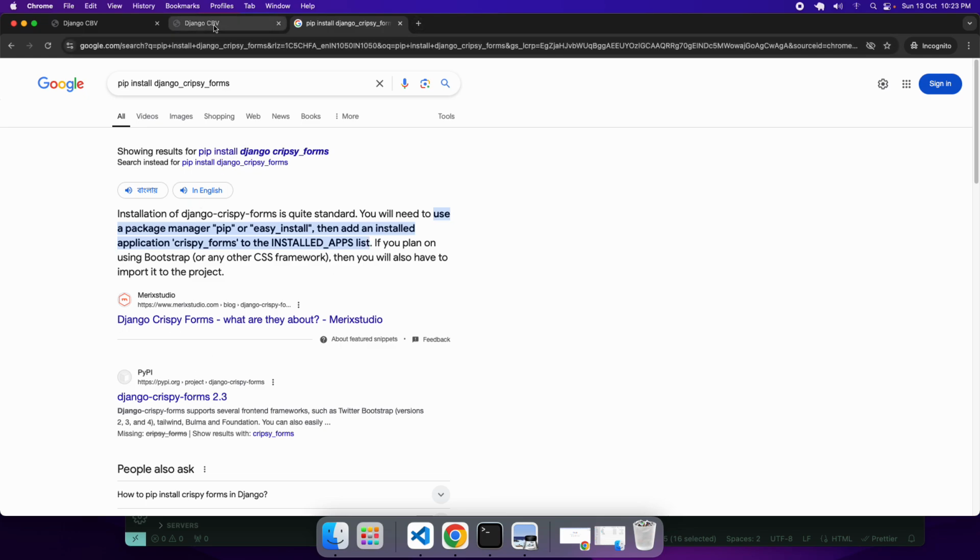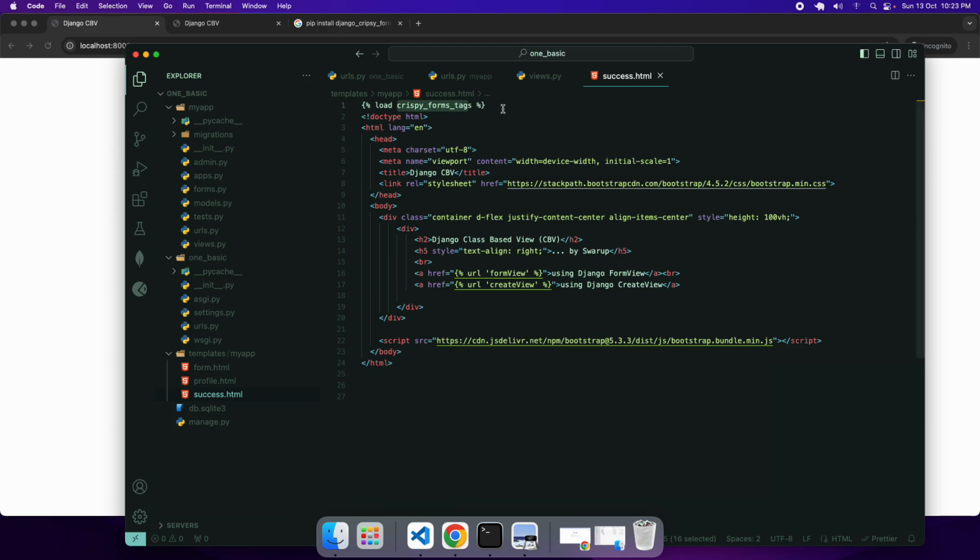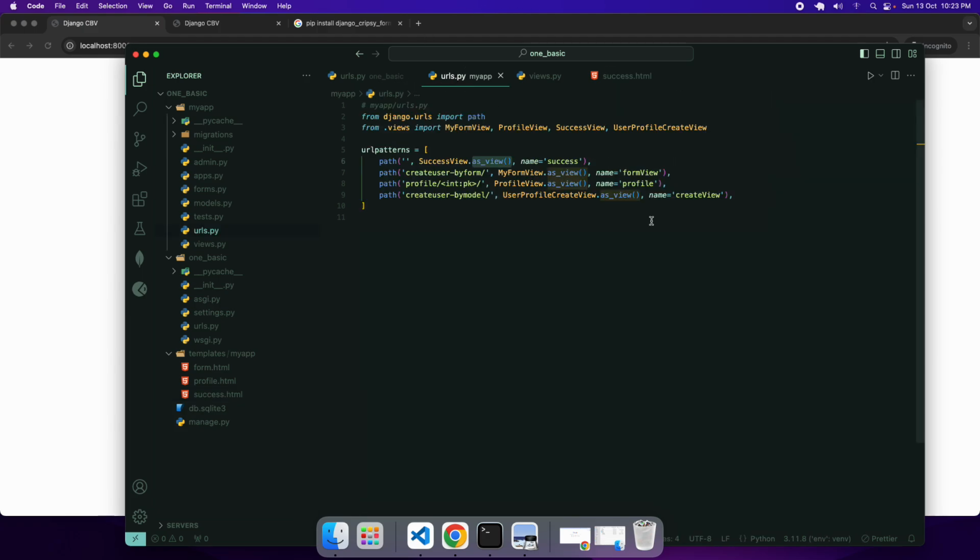Okay, this is what I have installed, and that's the reason you are able to see this particular template tag over here to load the Crispy Form tag. Because I have to render a few important things coming from the backend, which I will be showing you. And not only that, few more interesting things waiting ahead. And over here I have given a call to these routes. Like over here I have given the name to the routes.